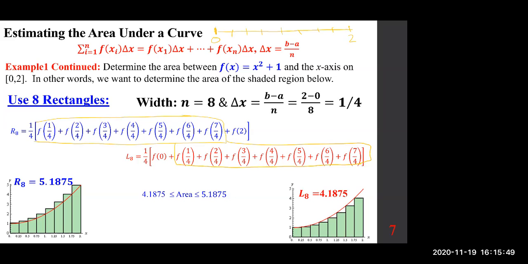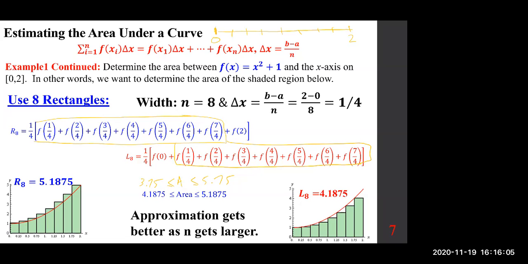Remember, previously, on the previous page, it was between 3.75 and 5.75, and now it's much better. And what does it mean? As we add to n, the approximation gets better. And that's really the idea behind this section. When we add to the number of rectangular strips, it becomes better. In fact, for this one, maybe even number 20 will do the job. However, if you let n go to infinity, it becomes identical.